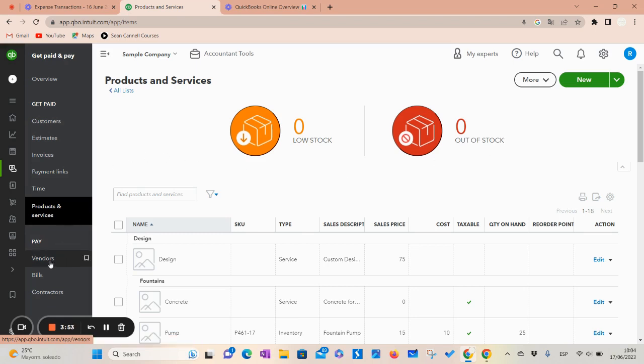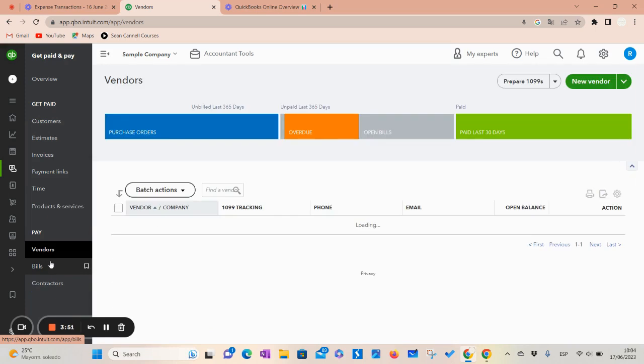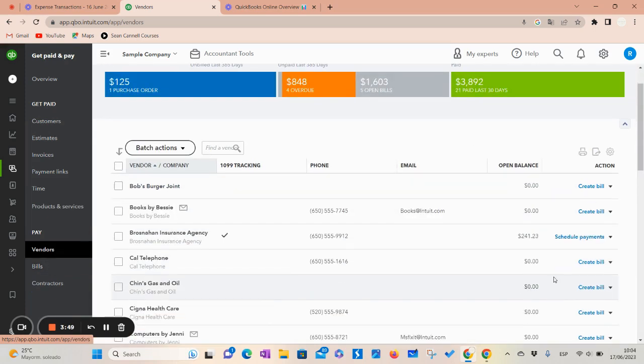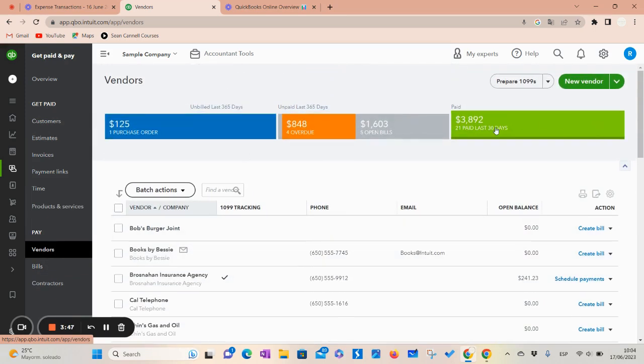Under the Pay tab, you can see all your vendors here. You also have a money bar which is divided into purchase orders, those overdue and open bills, and the last 30 days of bills that you paid to vendors.